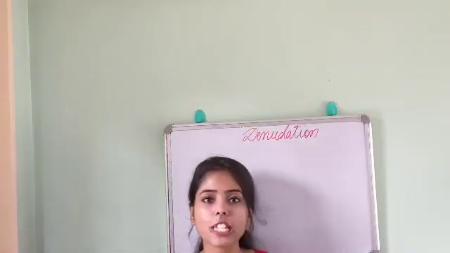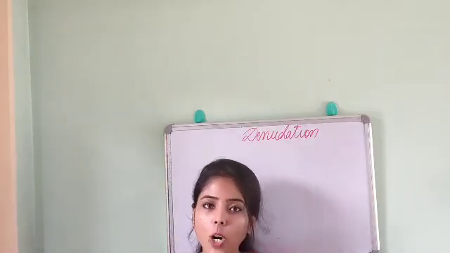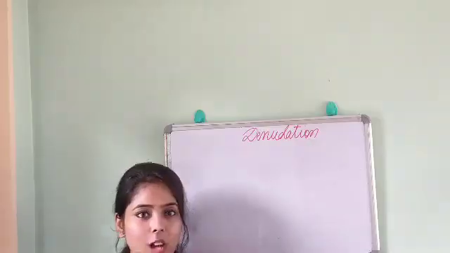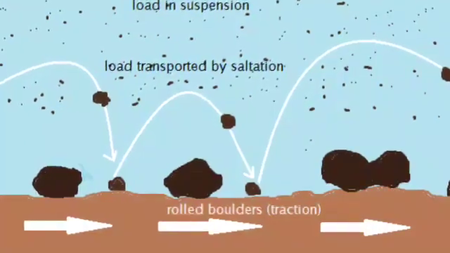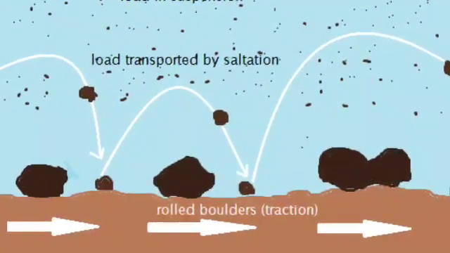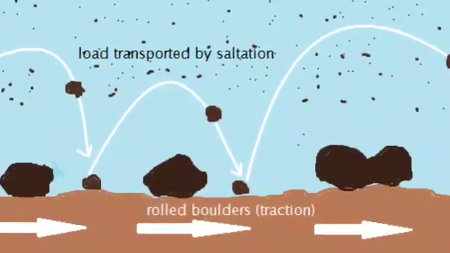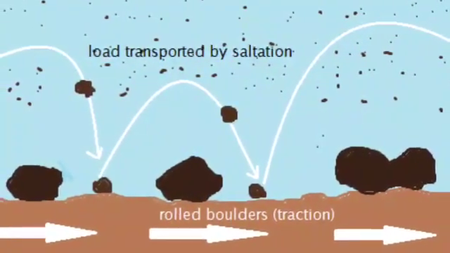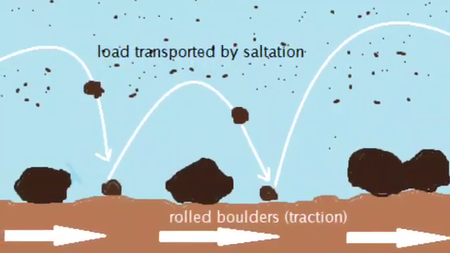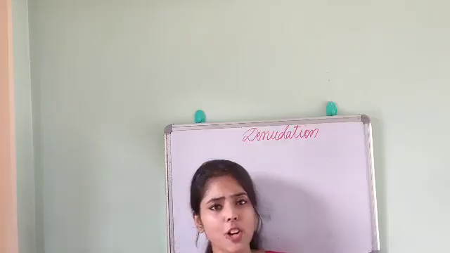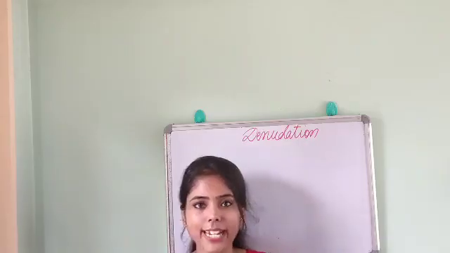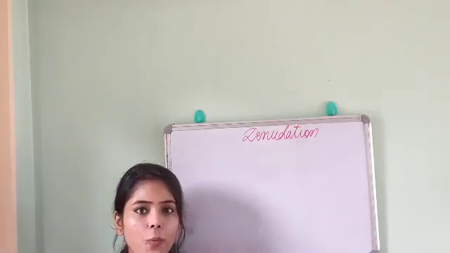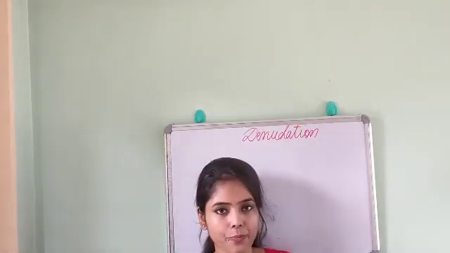Number 3, that is transportation. Now what is transportation? Transportation means the rock material is transported from a particular place by agents, exogenic processes like wind, rivers, glaciers and so on. So erosion and transportation are quite similar, but still in your book they are written separately.